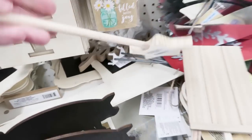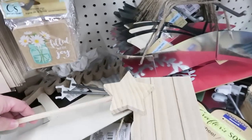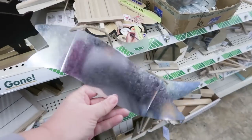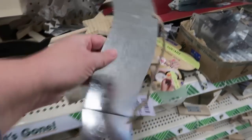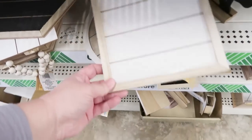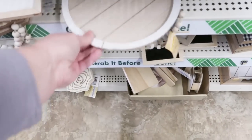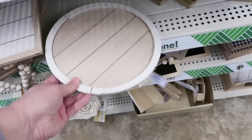Miriam asked me to buy her this — she has so many wands, she doesn't need it. This is new. That's cool to put on a wreath — I think I'm going to get two of those. I do try really hard not to clean out certain things because I want you all to be able to get a hold of stuff too. Do look for ones that are centered though — that one's not centered. This is their whole new wood line that they're coming out with for signs.